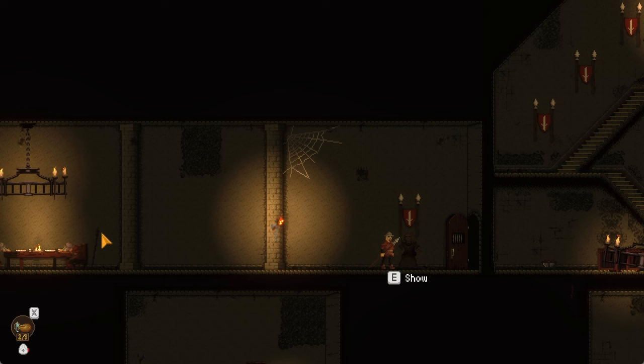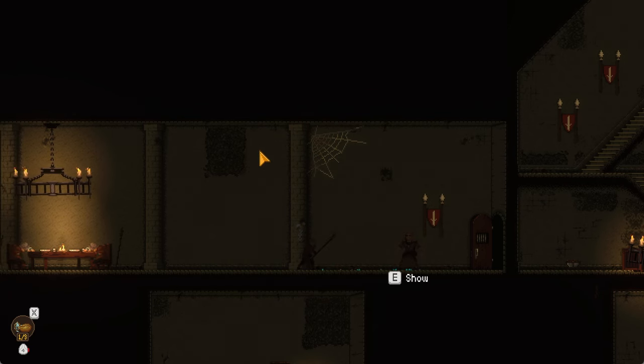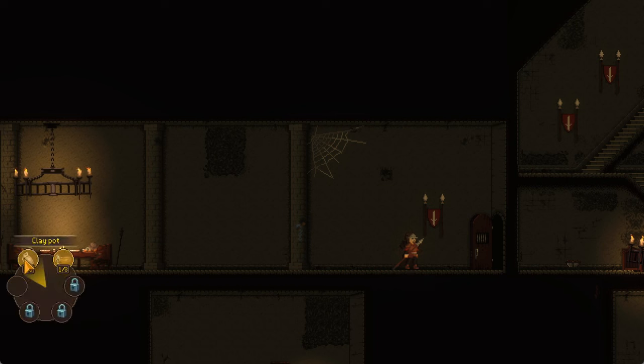So he doesn't go any further than that. I need to put that light out and then hide somewhere here. All right, nothing to see here. Nothing to see. I can't show myself now. I gotta wait. I can try and clay pot that wall.